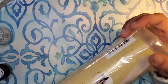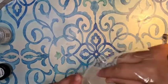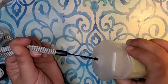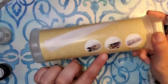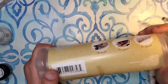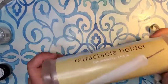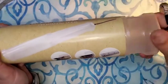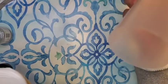This, you guys, I thought was a great find. This is plastic, right? It has a handle on it that you put in here. Ba-ding! And then you can use it for anything. This was specifically made for pencils, brushes, or you could put pictures. You roll them up and put them in here so they don't get crushed or damaged. But check out how you open it, you guys. If you dropped it on the floor, it's not going to open. Look, it's definitely not going to open. You have to literally twist it and twist it and twist it, so it comes off.